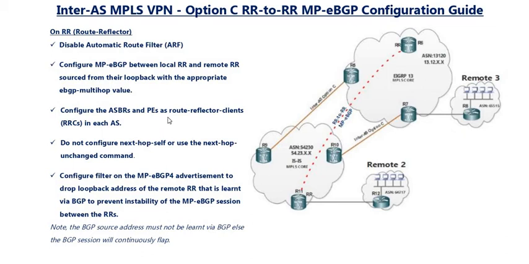So the idea here is that once this route reflector exchanges routes remotely, it will reflect them to the PEs and the ASBRs. In this case, it is itself the PE, so it reflects to the ASBR. This also reflects to the ASBRs, and that is actually what this step is saying. I will show you the steps in the configuration section as well, and how each of these can be verified. Then note, do not configure next-hop-self, which is why we are talking about the last note, that you do not rewrite the next-hop address.